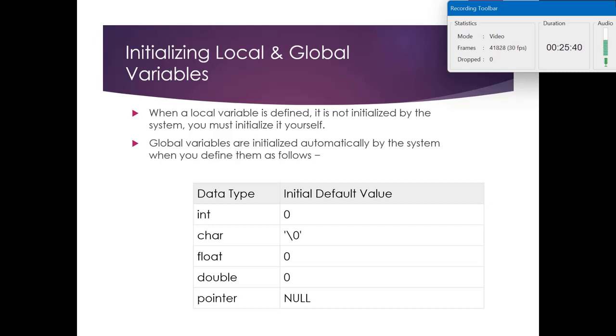If you have defined a character type variable, it is initialized by default to the null character. For floating and double values, it is 0. For a pointer data type, you will learn what a pointer is in the next few lessons, its initial value is null.